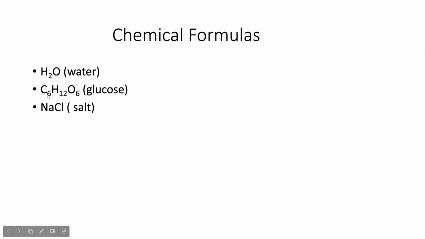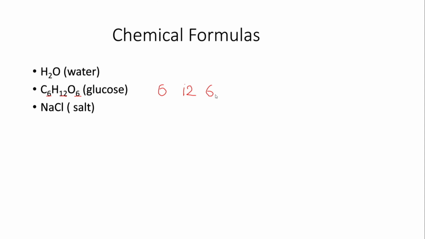And then we will take the example of glucose. There is C6H12O6. Now, the chemical symbol of carbon, which is C, has the subscript 6. So, it means that there are 6 atoms of carbon. And in H, there are 12, so there are 12 atoms of hydrogen. And in O, it is written 6. So, in the formula of glucose, there are 6 atoms of carbon, 12 atoms of hydrogen, and 6 atoms of oxygen.